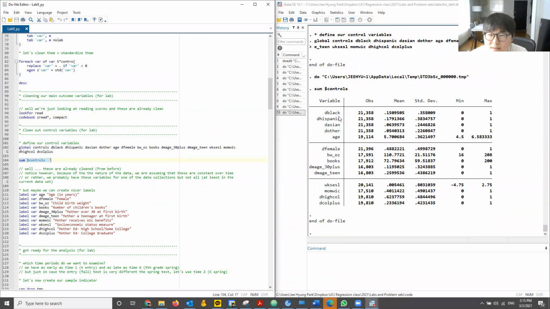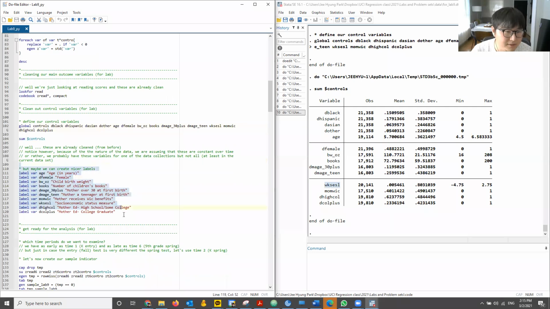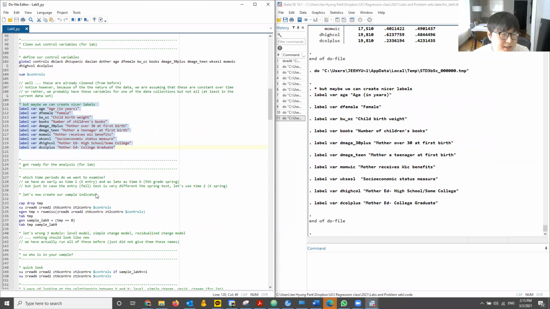We'll look at race, ethnicity, age, gender, birth weight, stuff in the house, mother characteristics, education, and then like overall SES in the house. Okay. We'll just give them nicer labels so that it just makes for a nicer table, or you have less editing to do.